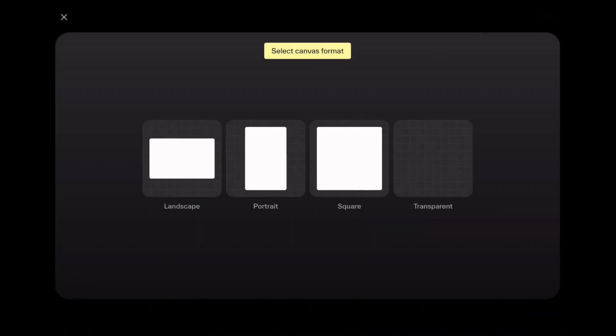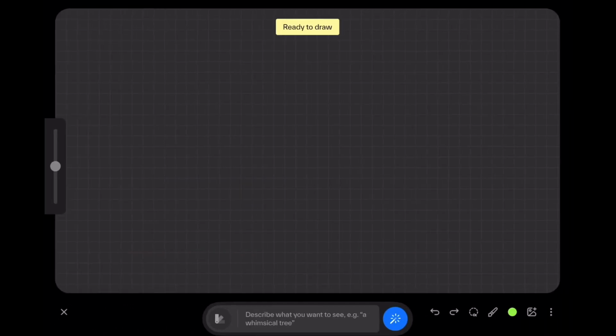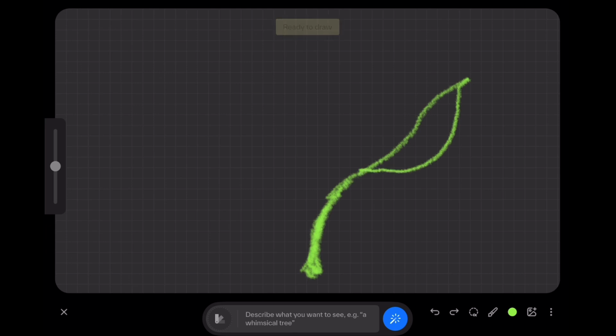This is a quick introductory tutorial to Wand, which is a tool that uses AI to flesh out your sketches. So in this case, I'm going to create a new project. I'm going to go with the transparent background option because we're just going to start off by drawing a little flower just to get the swing of things. So one key thing to note right off the bat is you want to color in what you draw.